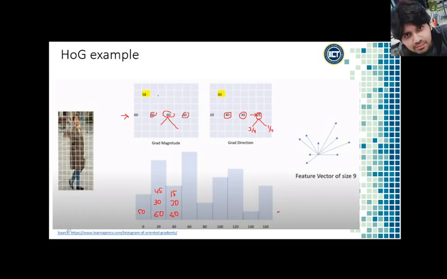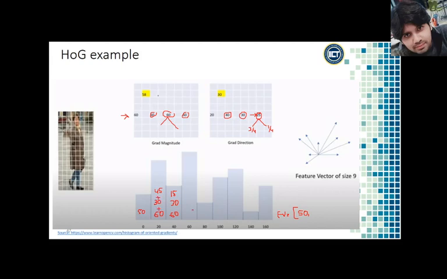Now the feature vector will be something like, in the first bin we have 50. In the second bin we have multiple values, so we will add them all.